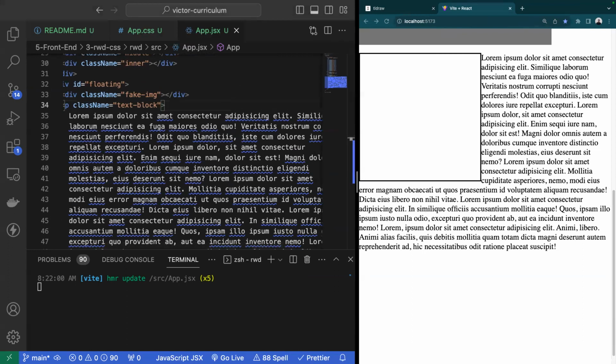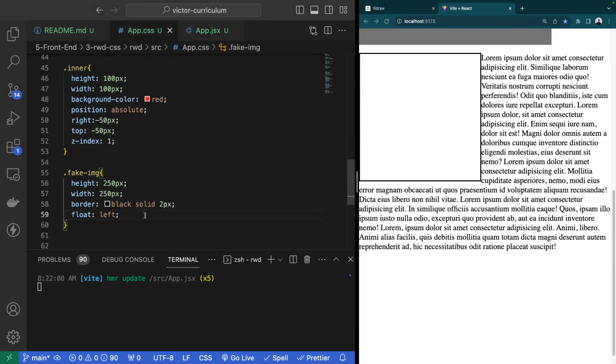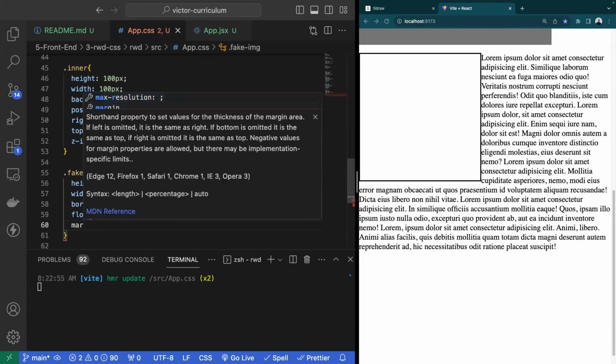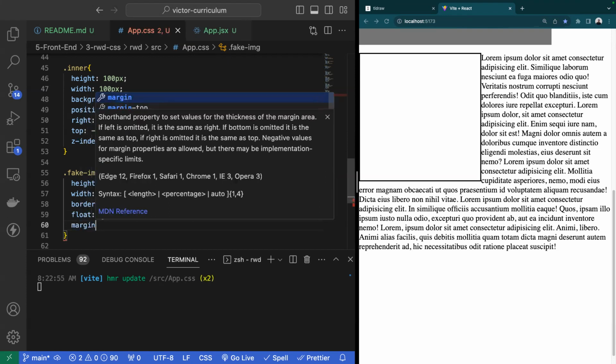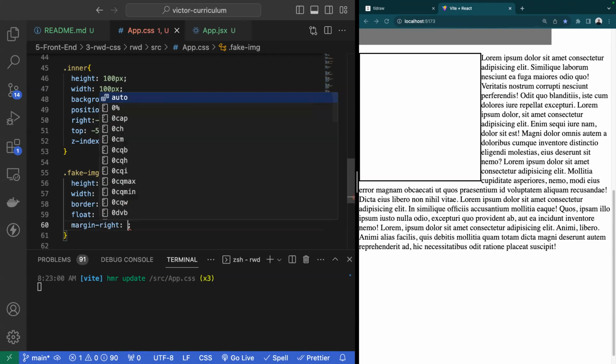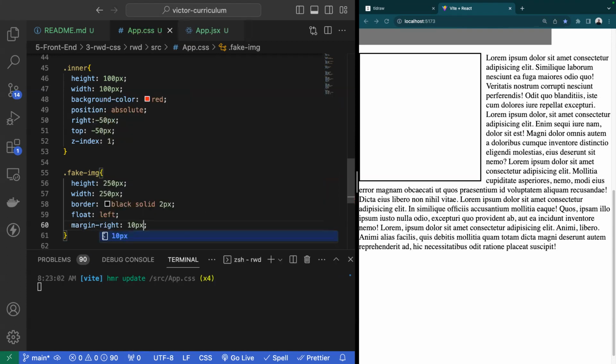Question. So if we wanted to give a little space between the box and the text, on the right side of the box, would we add padding then to the box? Well, padding is in reference to the inside. Oh, sorry, that's right. So rather than padding, maybe we could do something like margin right. Maybe, who knows? Okay, awesome, thank you. Of course.